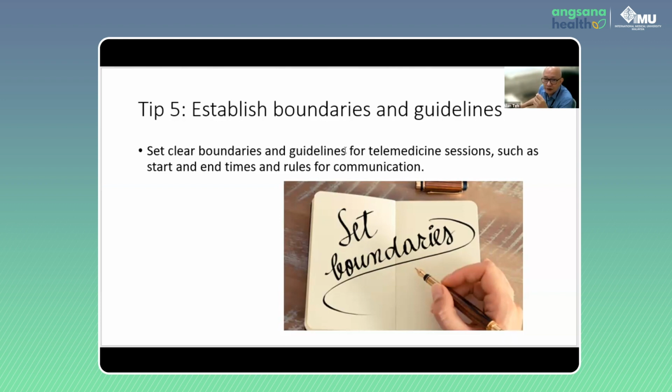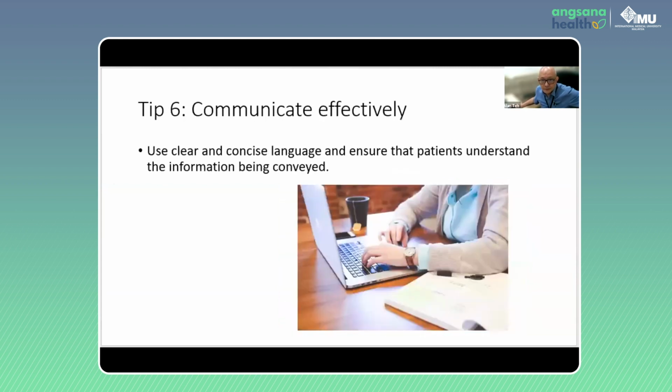Your consent also sets the guidelines for what we can and cannot do during the telemedicine. Other than visual inspection, we can't physically examine them, though I'm quite intrigued to hear there will be sessions on how we can use remote scopes and devices for teleconsultation. But I guess that will be covered in another module. Okay.